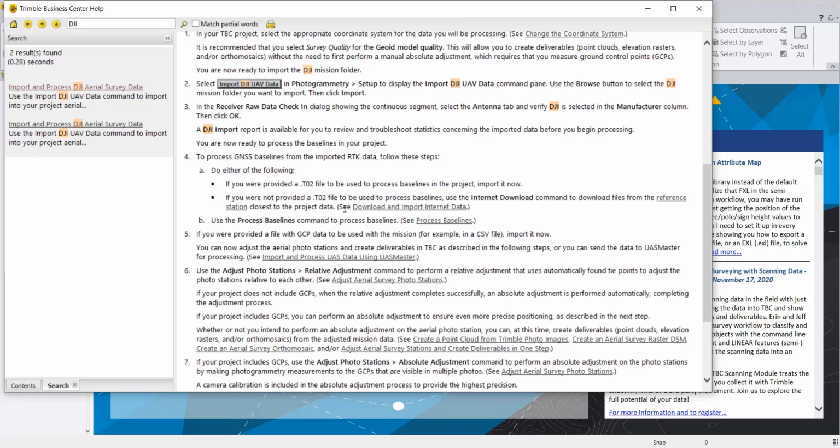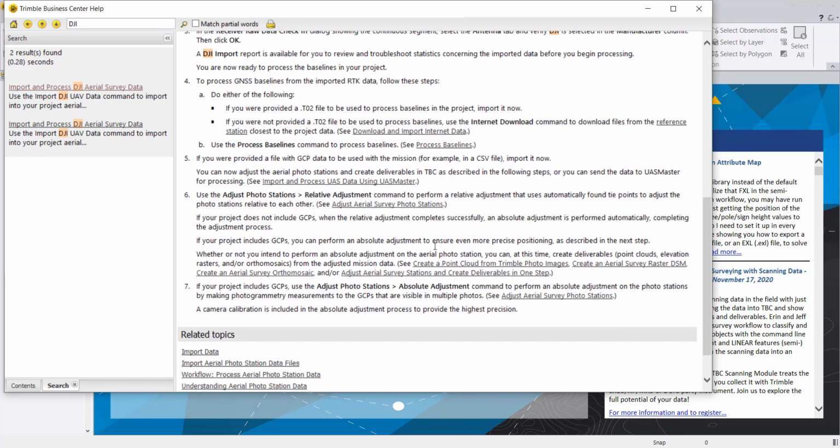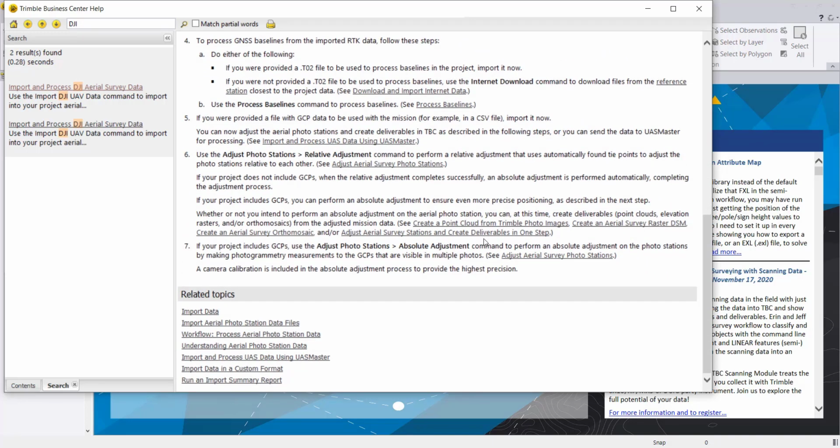And therefore we can then run the relative adjustment and absolute adjustment without measuring a single ground control point. Of course, we could also measure a ground control point or ground control points, and this would then also be mentioned in this tutorial, but we will stop here in this video with this part.